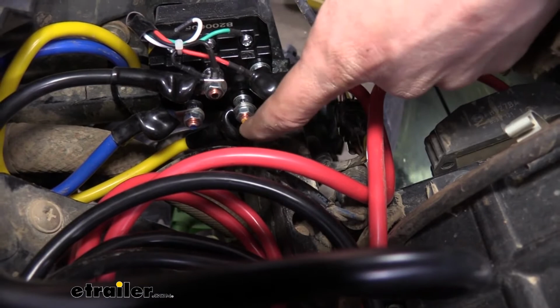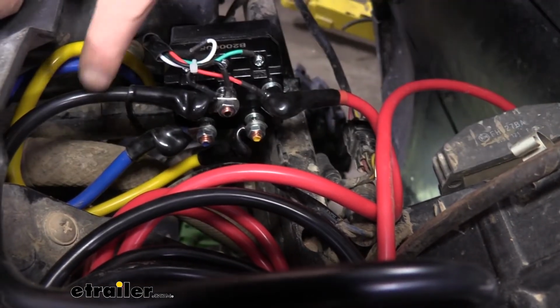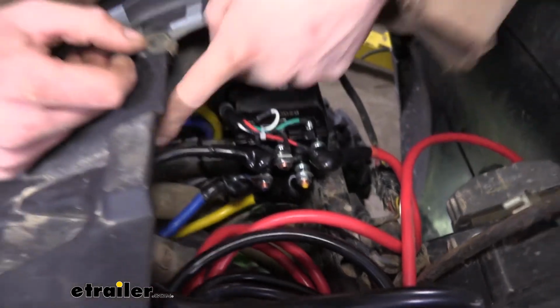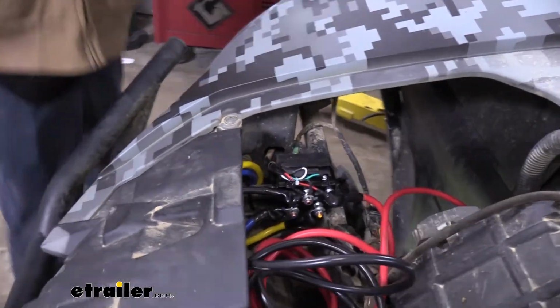So the blue and the yellow, we've got all of our wires hooked up per the color. We route the blue and the yellow wires. They just kind of loop right around here. This is just a little loop we made. Zip tied it to the post here. It goes straight down.